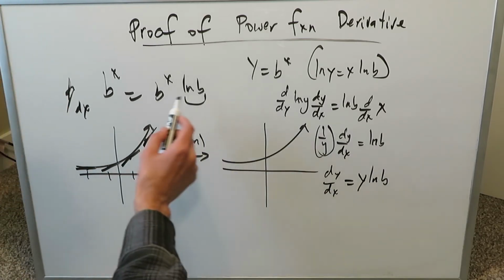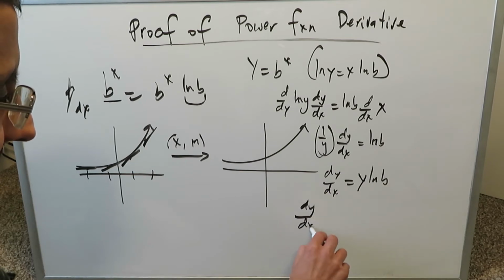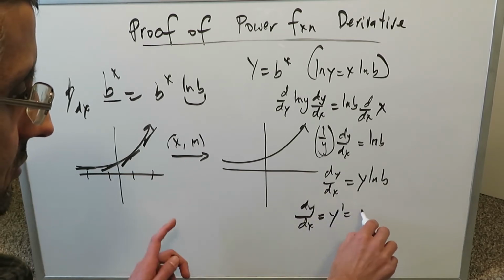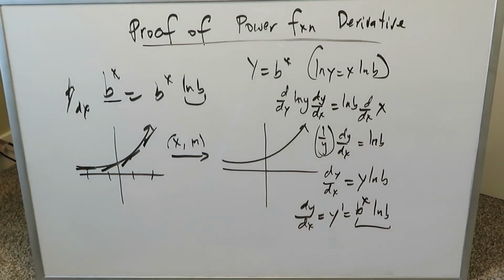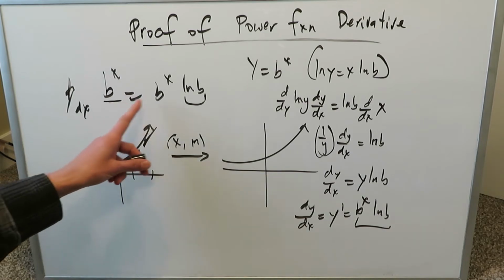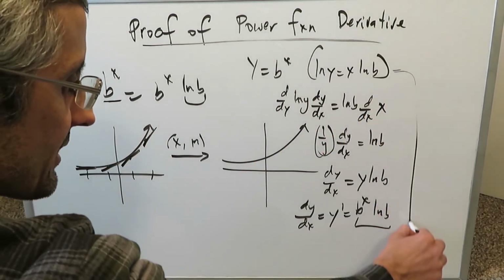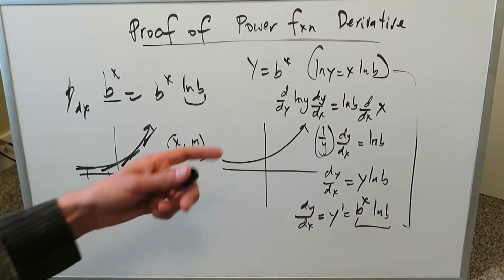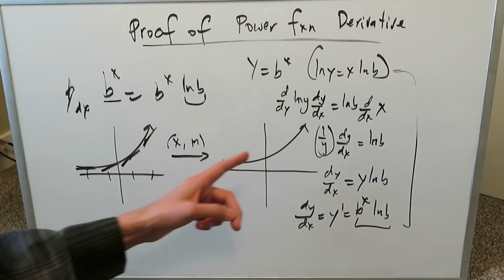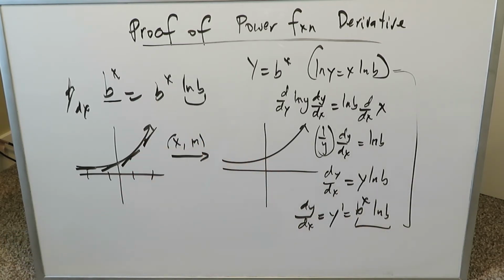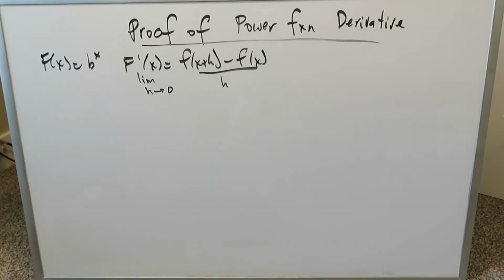When you resubstitute this y, which was originally equal to b to the x, you'll get dy over dx, the derivative with respect to x, is equal to b to the x ln b. And this is something you can remember, because that shows you in an informal manner why this leads to this in terms of a derivative. But this entire procedure should be kept in mind, because when we look at the formal proof of this, this assumption, if you want to call it that, will very much come into play, because when we need it, we can utilize this to bail us out over there. The formal proof, as you can imagine, will depend on the limit technique. Let's begin that procedure.